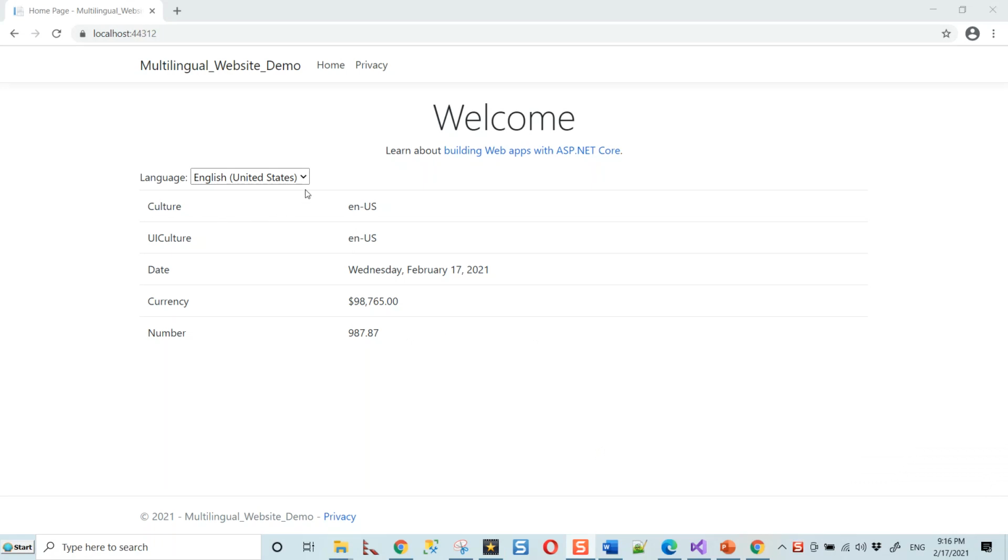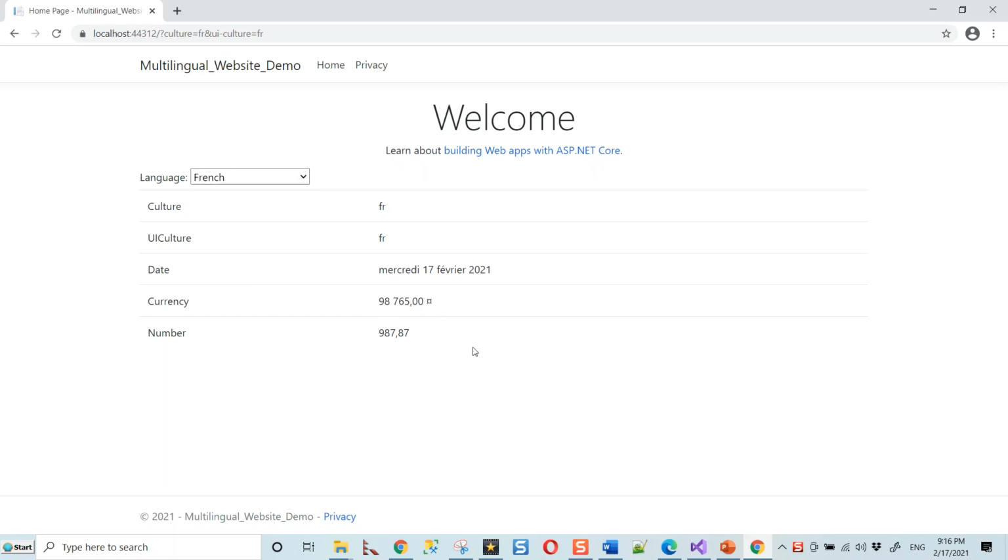If you click on this language select list, by default it is showing English of United States, with the culture, UI culture, the date in the United States culture, the currency dollar and the number. Now if you click on French, it will give you the French culture. This is the date and this is the currency.